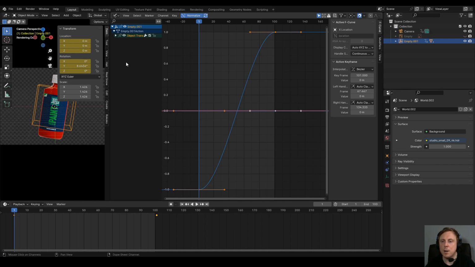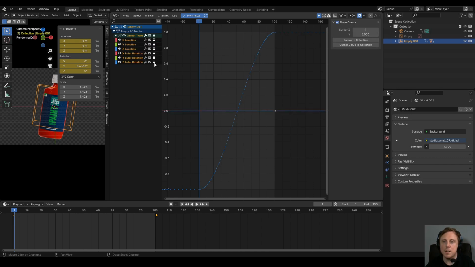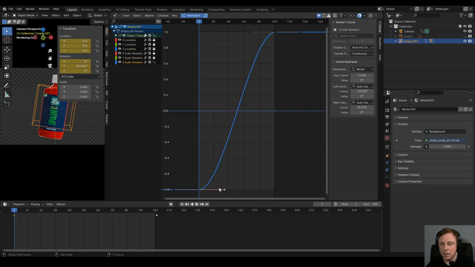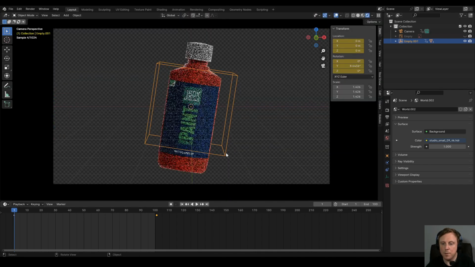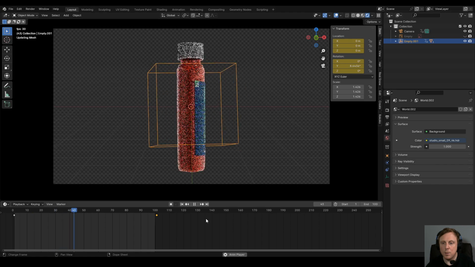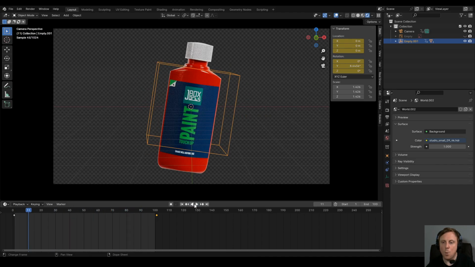And that's good, we kind of want that, but I want to exaggerate it a little bit. So what I'm going to do is lock all the rotations except for the Z, because I don't want to affect anything else. And all I'm going to do is click this handle here, press grab, move that this way a little bit. I'm going to take the one at the top, grab and move that this way a little bit. So now if we play that back, let's just close that off. If I play that back now, we get a little bit of a whip effect in the middle. And there we have it, we're ready to render.